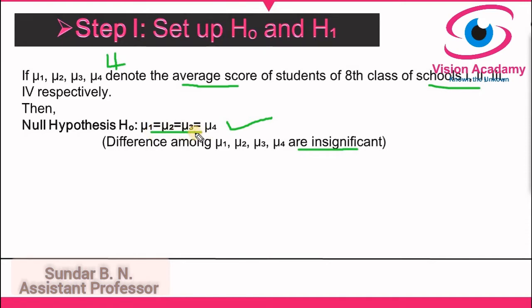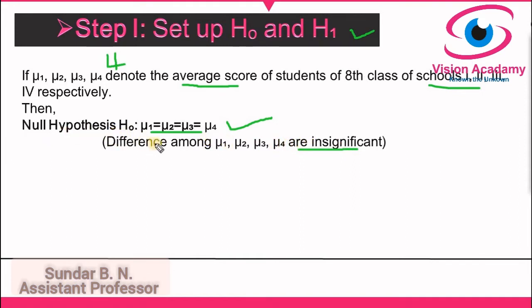If you want to know how to formulate the null and alternative hypothesis, I have made a separate video on the formulation of null and alternative hypothesis, type 1 error and type 2 error, and so many videos. You can access those videos in the description box. So accordingly you can formulate the null and alternative hypothesis.